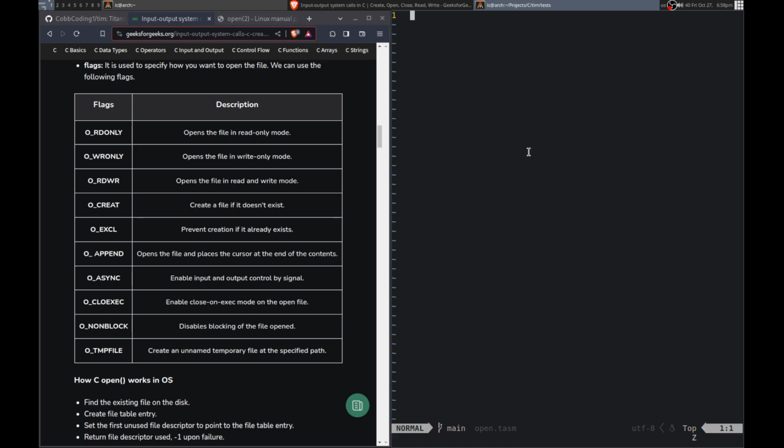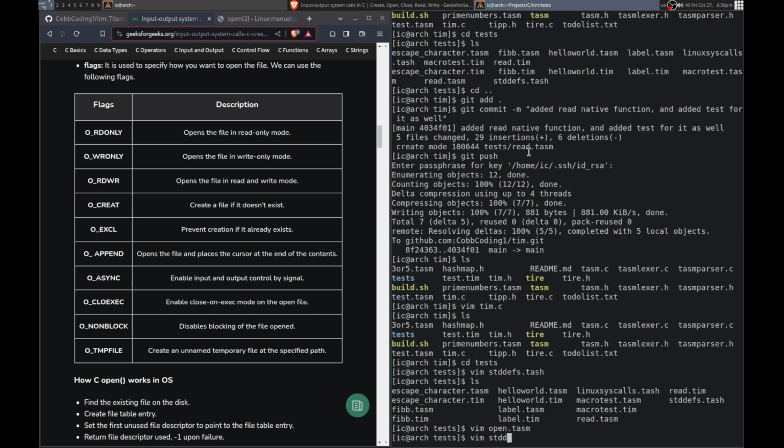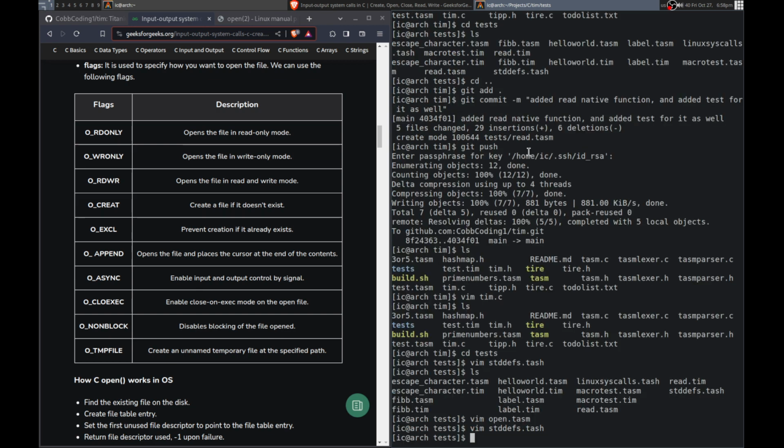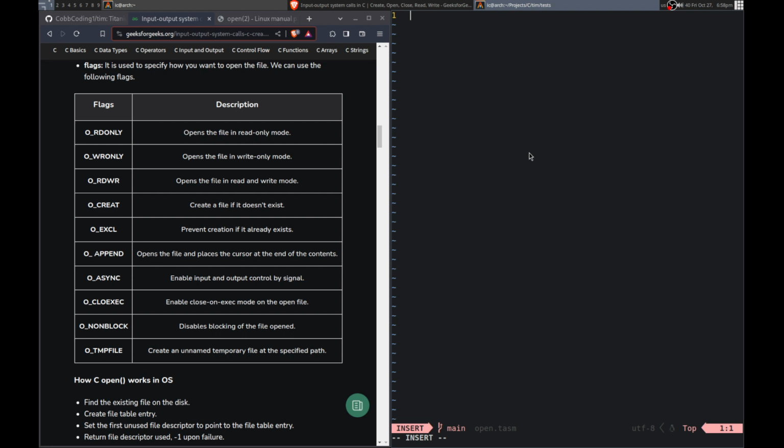Open.tasm. So we need to define one more thing actually. Define open is 0. Now open.tasm. And now we need to allocate first. So we'll push 28, malloc, and then we'll push 28 again. We'll push standard in, and then we'll call read.